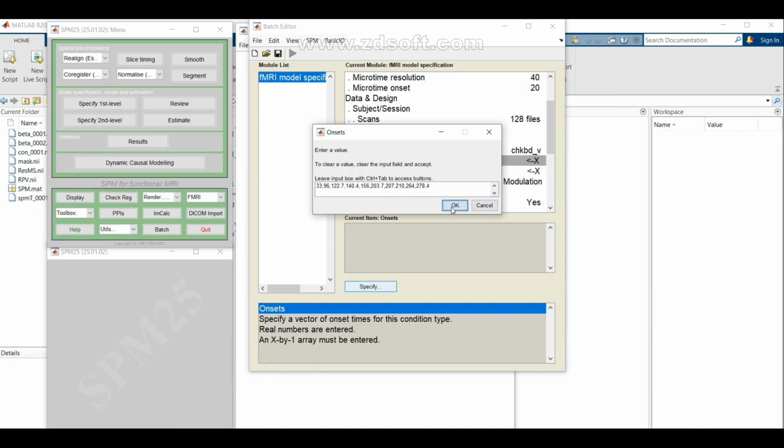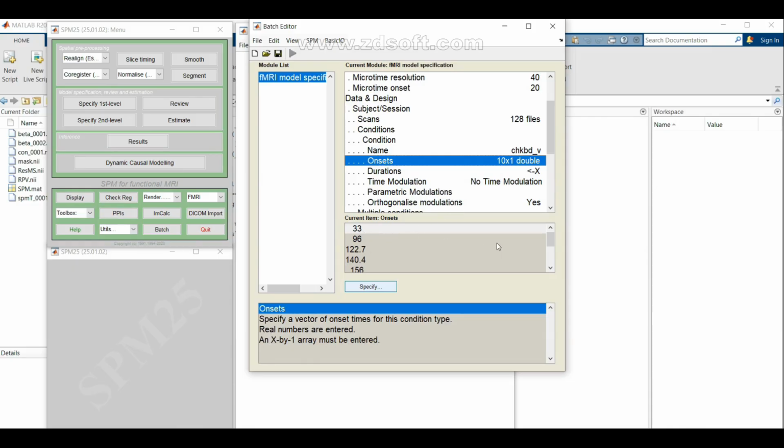And then you can click on OK, and you will find them here.